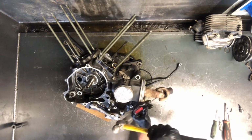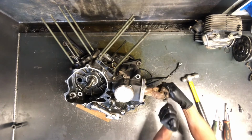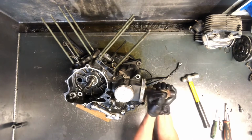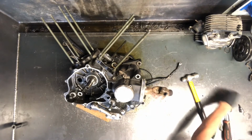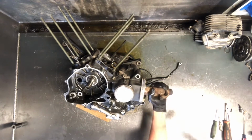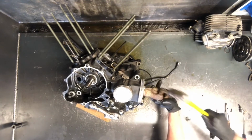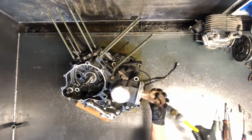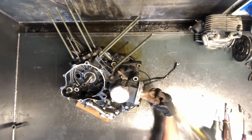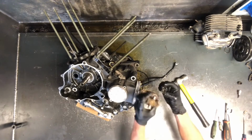I like to just start it, and then once you start it, you can get a screwdriver. A lot of times you can get a screwdriver in behind there. Check my other videos. I've done videos on when these clips don't want to come out. I show you an easy way of getting them out when they're just sitting there spinning. So check my other channel for that. Then take and tap on the yoke here. What that does is push the caps off. So there, it's out there.